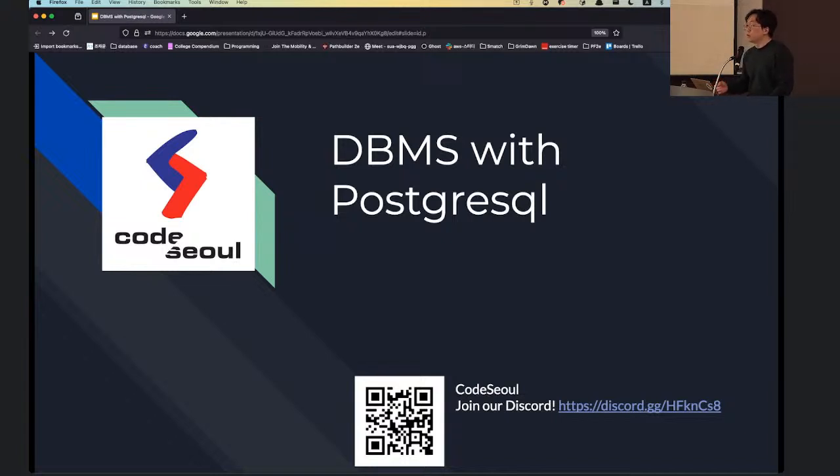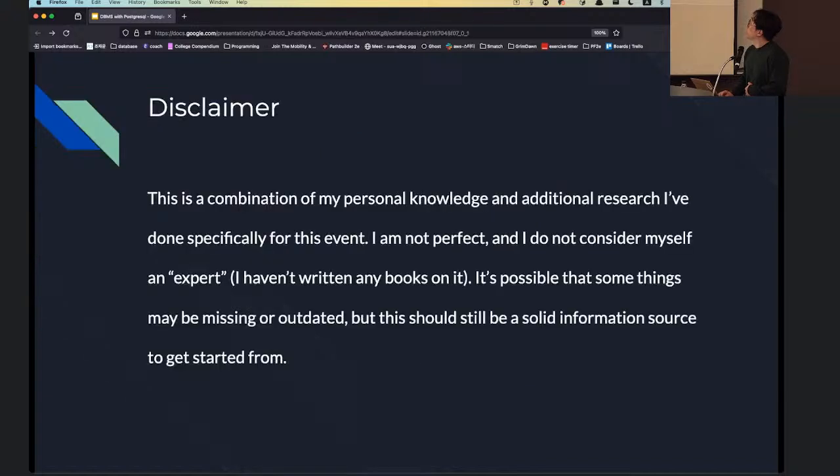So what we'll be doing is using Postgres to create a database, which I've already done, and then just do stuff with it today to introduce you to how to use a database management system and some basic queries that you can run. Yeah, all that disclaimer, and so on.